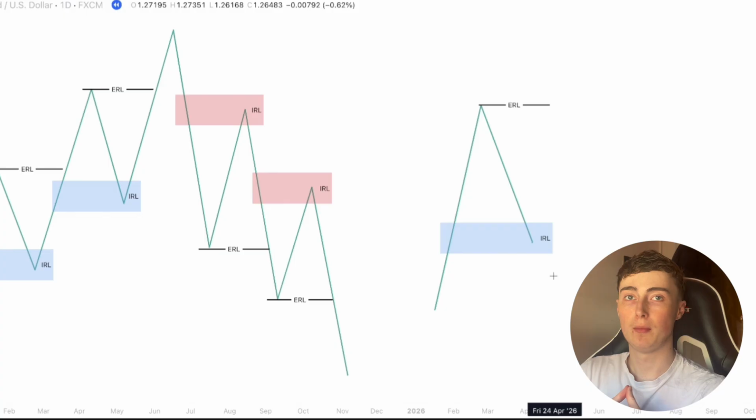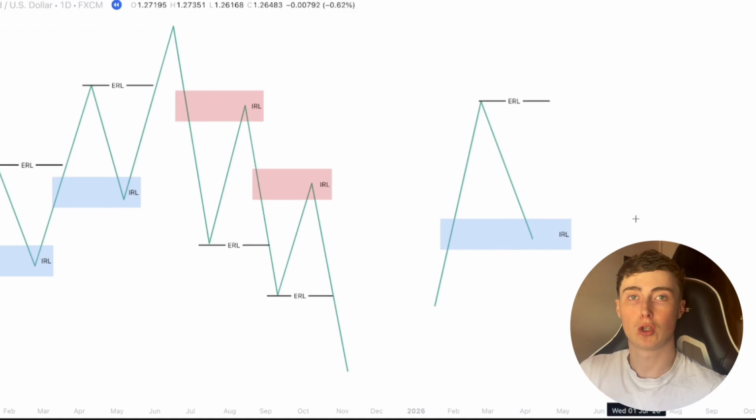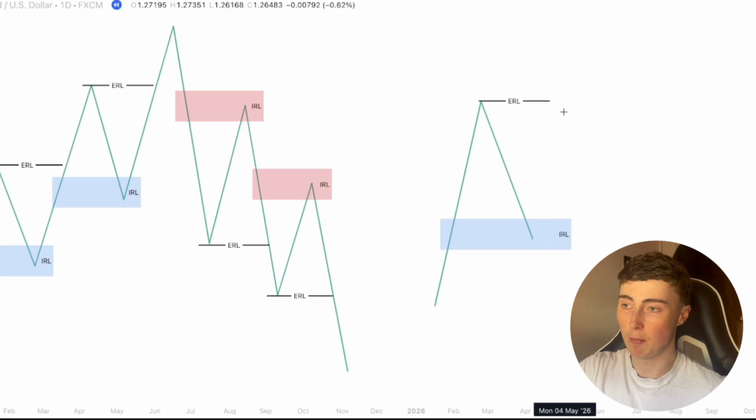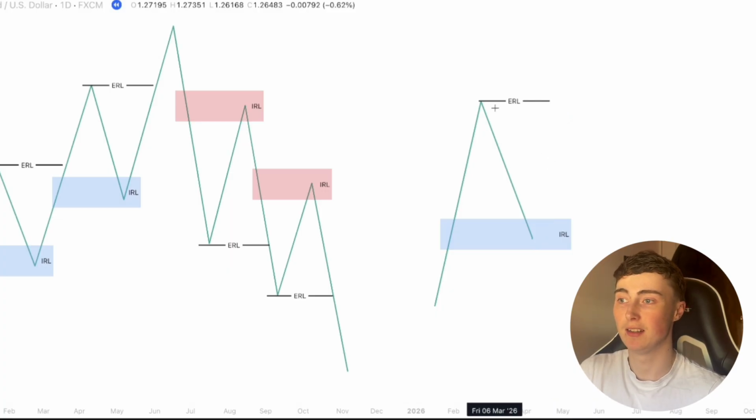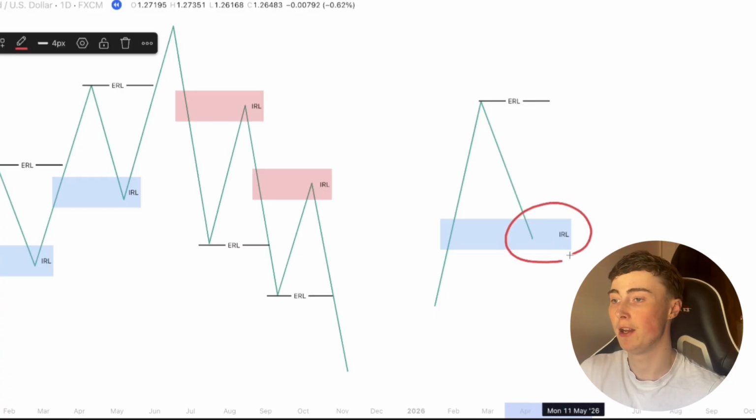Now, all you have to do to be able to avoid Monday fake outs while still being able to trade the high probability Monday plays is understand whereabouts in the formation of this low you actually are at the start of the week. Now, where a lot of traders are getting caught out, and probably the reason why they wrote off Mondays altogether, is because they're expecting an expansion towards external. This applies for any kind of target. Maybe they're expecting this expansion here, but they're trying to get into the trade before price is ready to run. They haven't waited for the confirmation down here that tells us that price is ready to run.